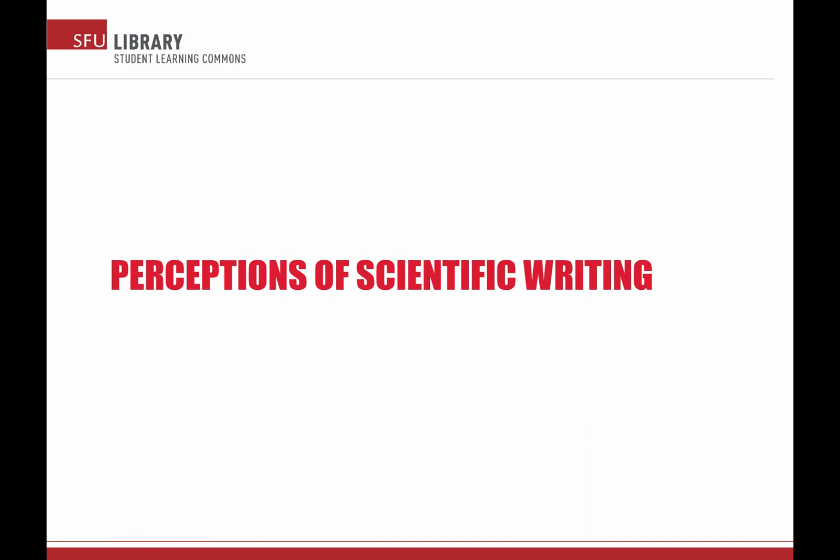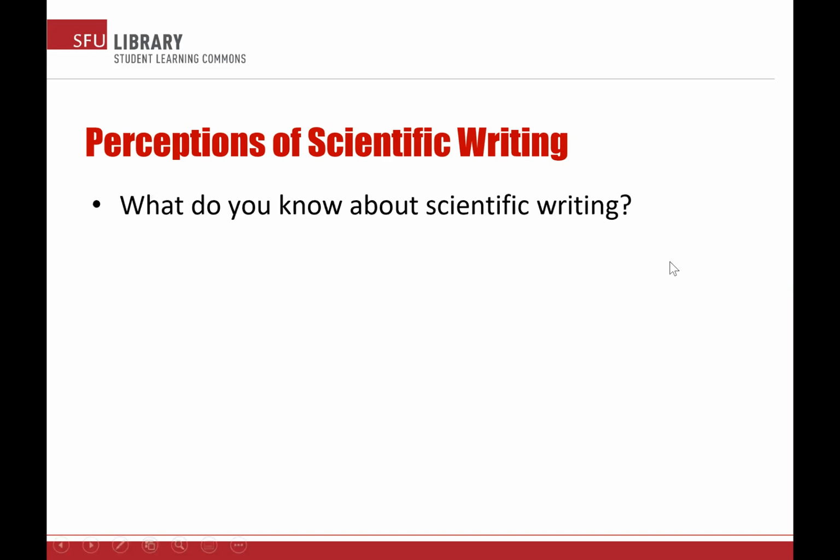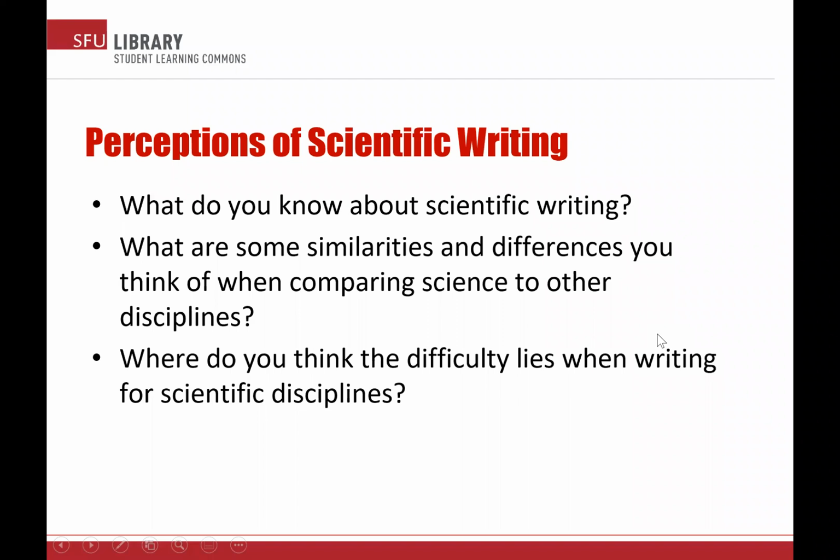So I'll start off with what scientific writing actually is, as well as your perceptions on it. So take a moment to consider your perceptions on scientific writing. Pause the workshop now to consider these questions. What do you know about scientific writing? What are some similarities and differences that you think of when comparing science to other disciplines? And where do you think the difficulty lies when writing for scientific disciplines? So please pause your workshop now.